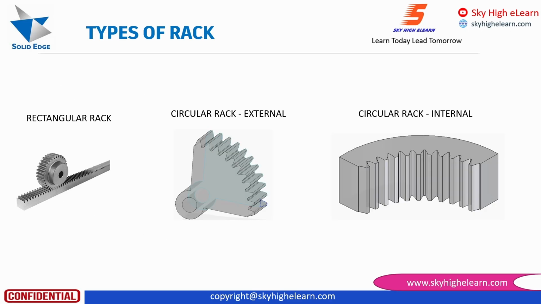We have some types of the rack. First one is rectangular rack. Second is circular rack, but with external teeth. Third one is circular rack with internal teeth. So these are the three options for the rack. Now we will learn this with Solid Edge software. So let's get started with Solid Edge.